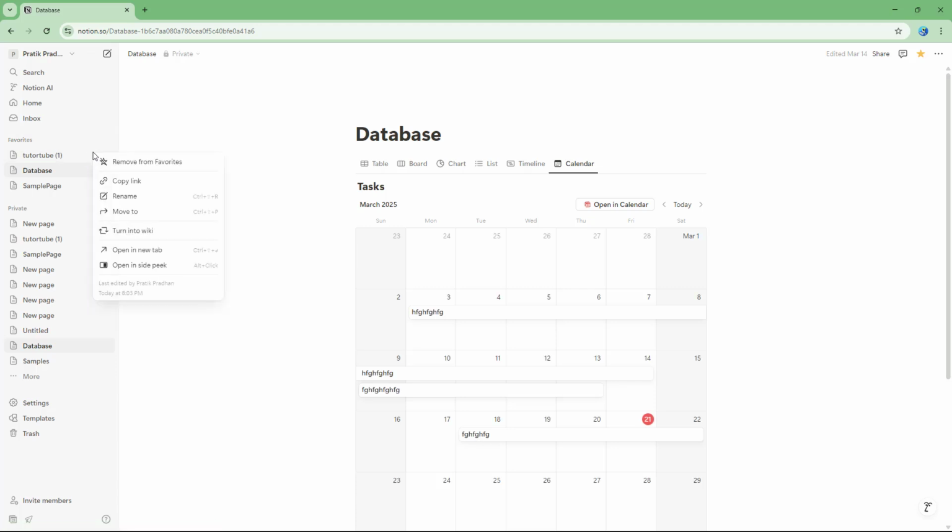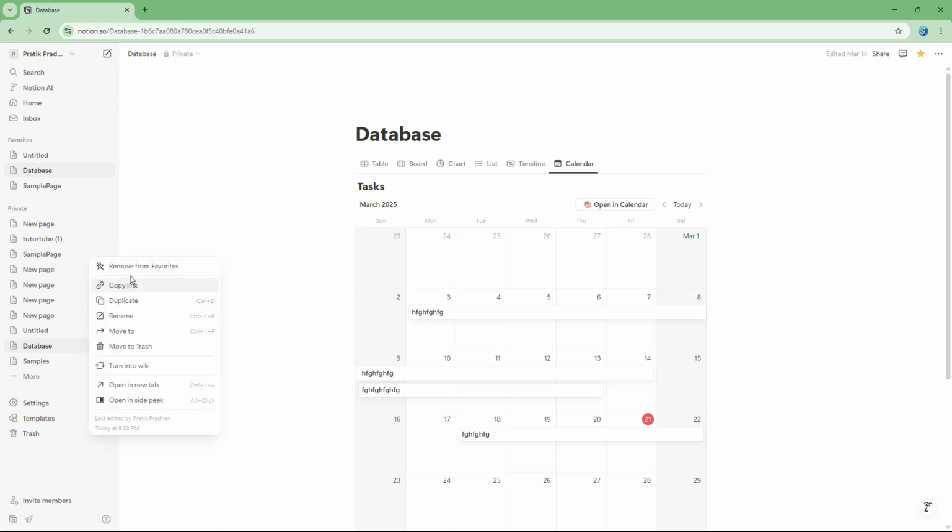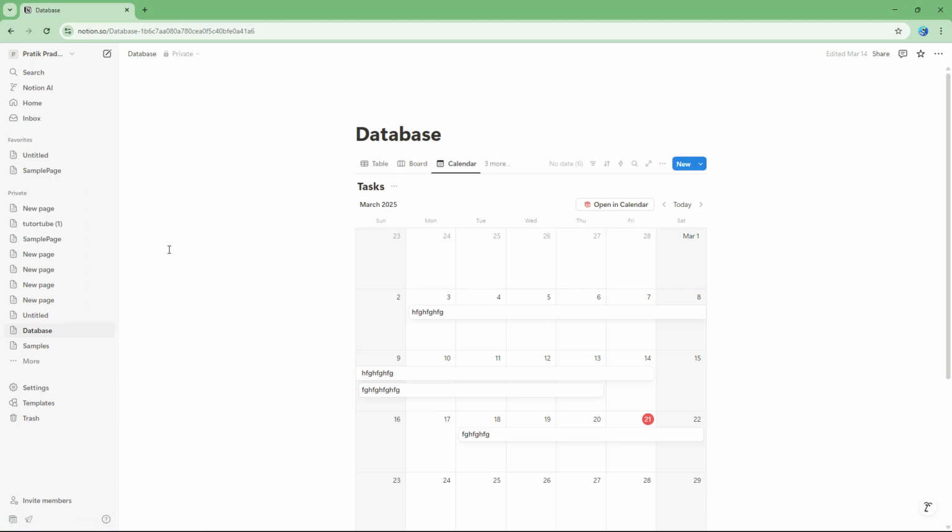You can go around over here and remove from favorites as well, and that is sent back around over here onto the main page as you can see right here. So you can add to favorites right here just like this. Or you can simply go around and remove from favorites over here as well to rearrange the pages that you like.